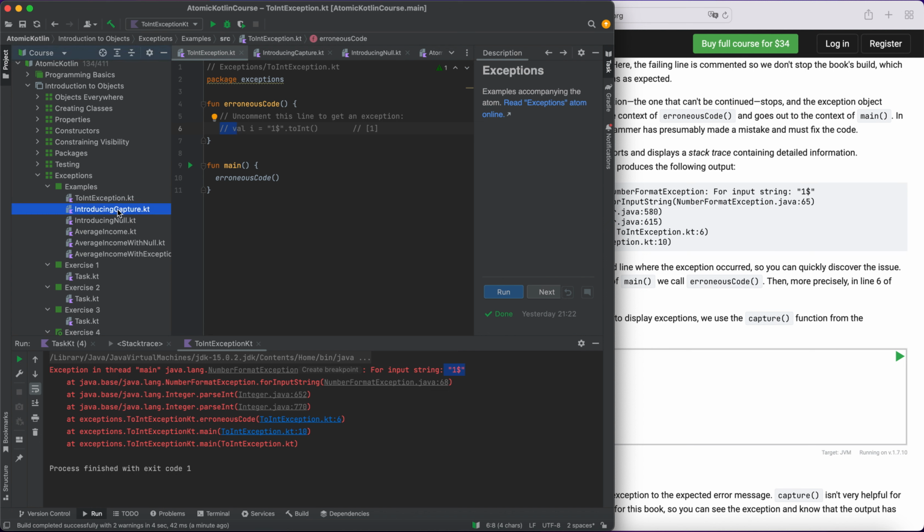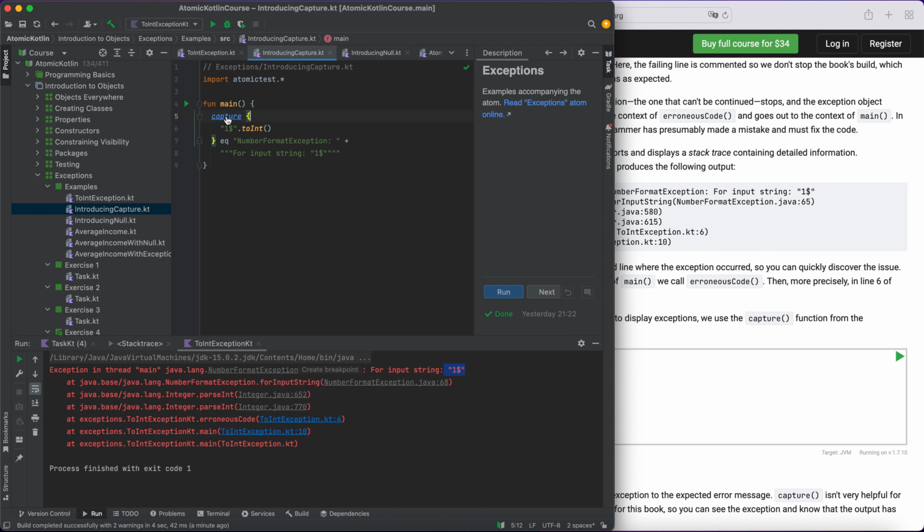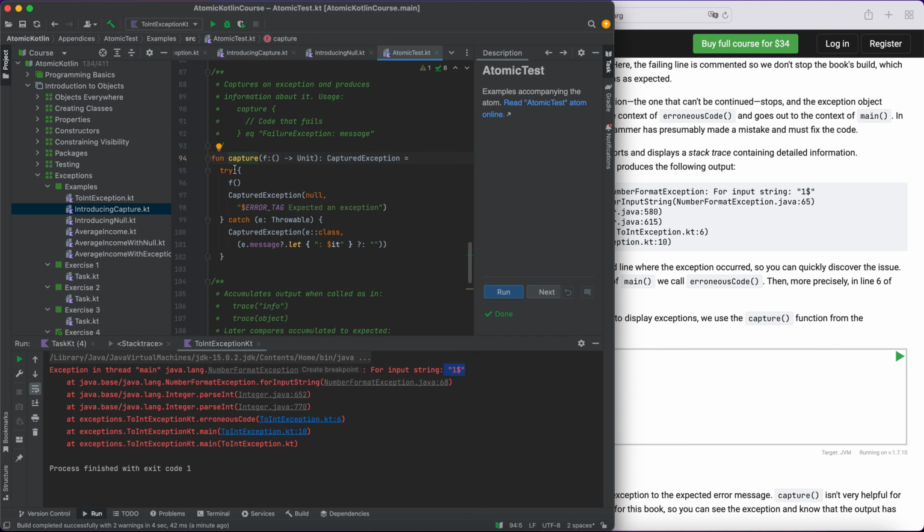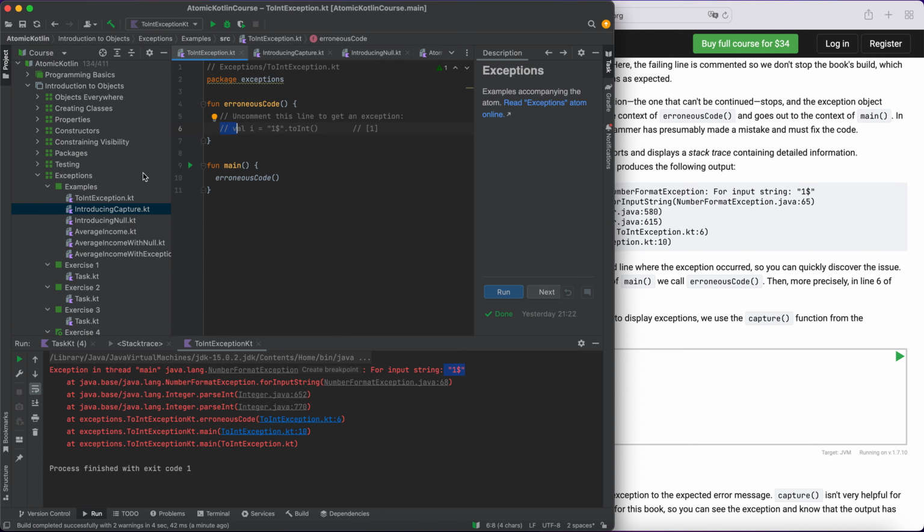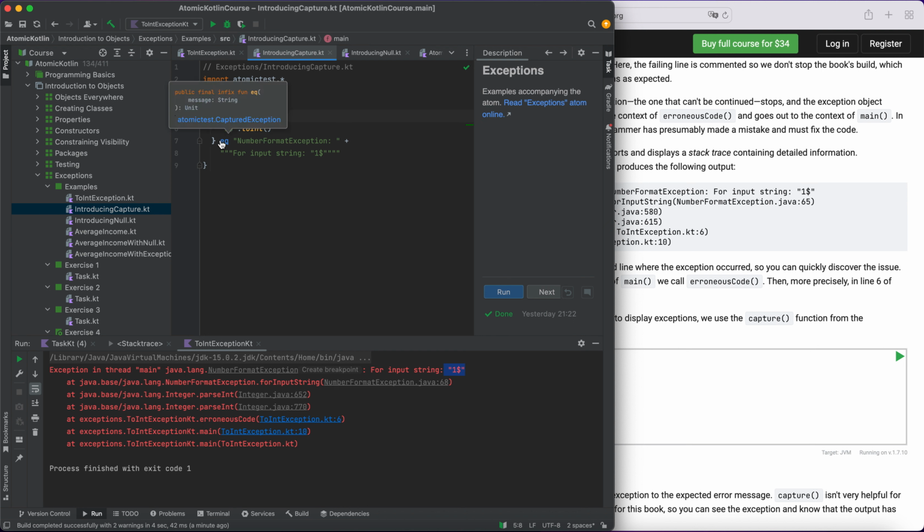They have written an extension function called capture, which will capture if there is an exception and compare the exception with this proper exception message, and that's it.